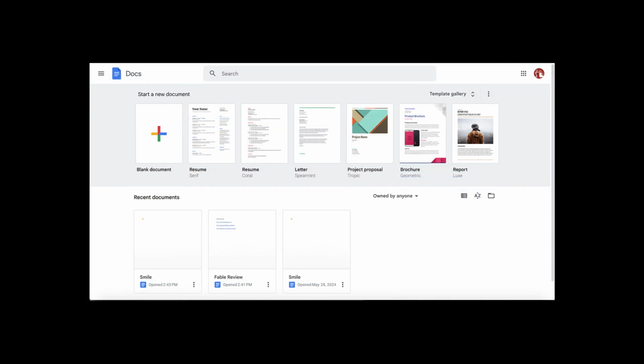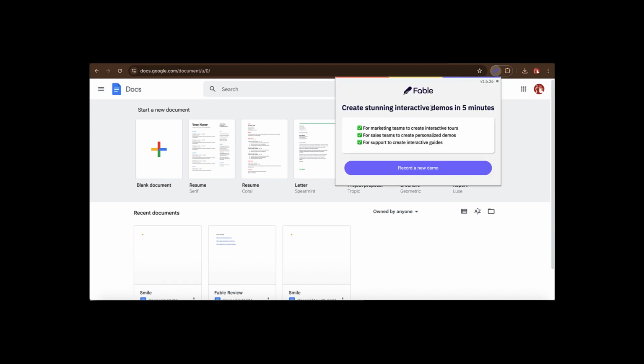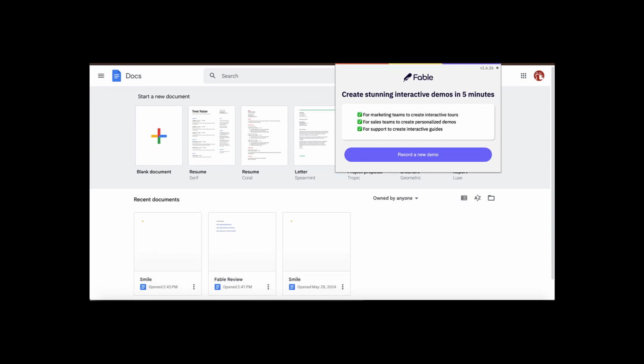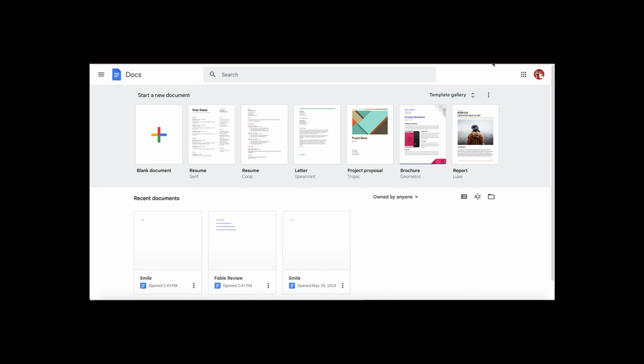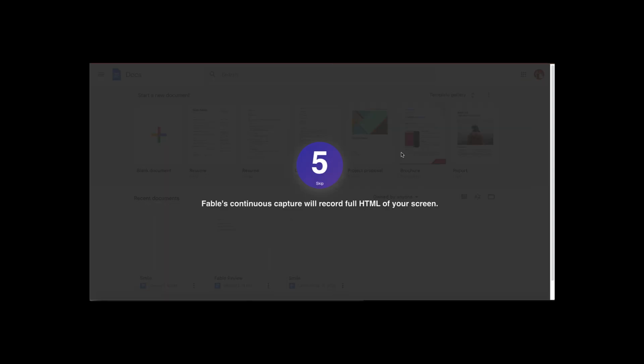So all that to set up going back to Google Docs and actually walking you through this process. Of course, here is the Chrome extension. You simply just click this Chrome extension, and it's going to launch the extension here that says record the demo. And I'm going to scroll this back up so we have some more screen real estate. And it says here, record a new demo. Here I'm going to click record a demo.